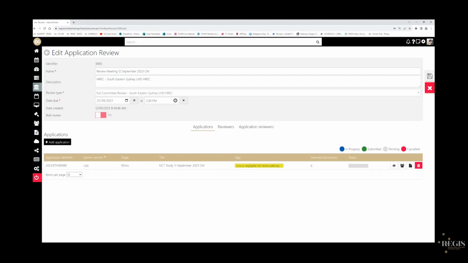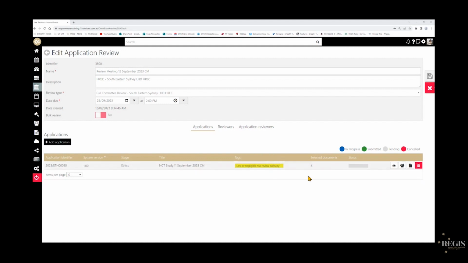So I'll just go back to the application header here. Just something to note: once we have started to edit this and we are happy and ready for it to be saved, once you hit save, it will send an email notification to the reviewers, letting them know a review has been created and ready for them to have a look at. So an application's ready for them to review.